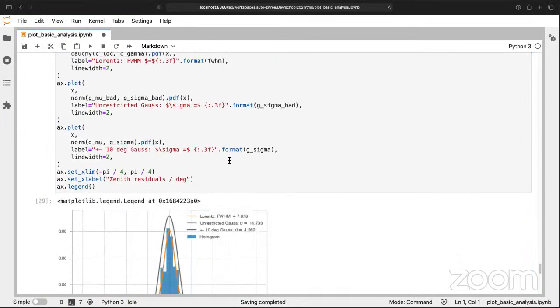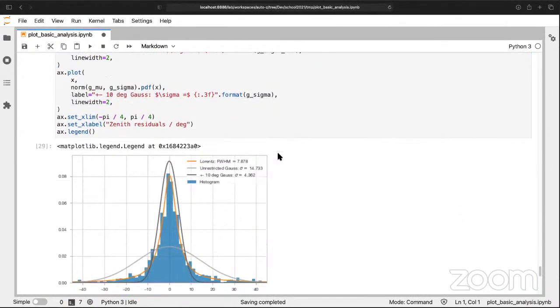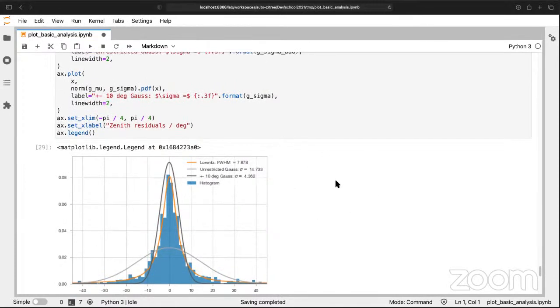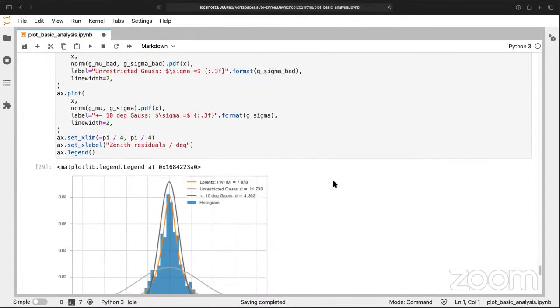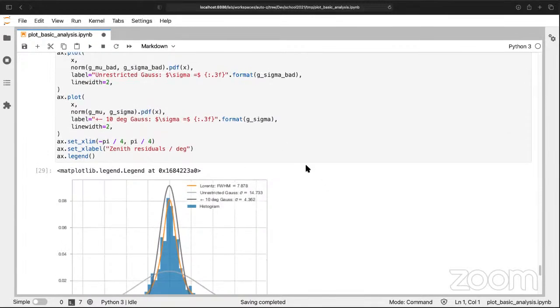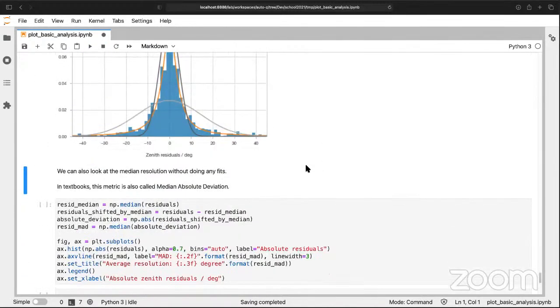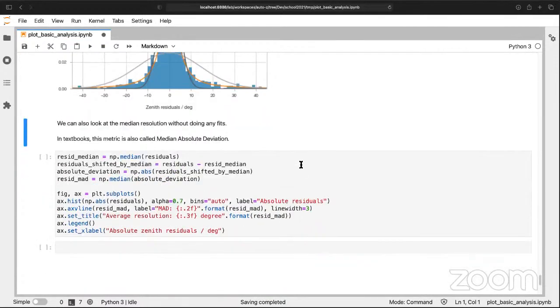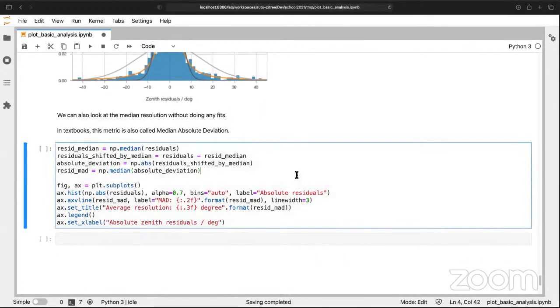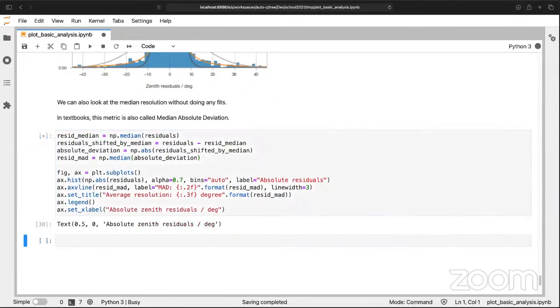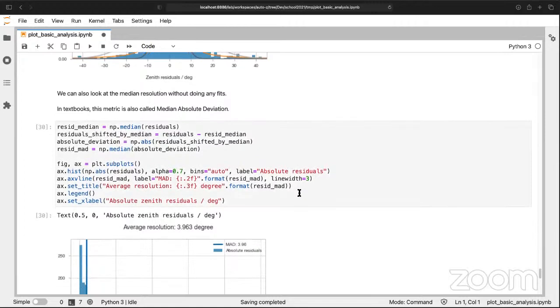If you see the end result, you can see how we use different methods to fit, and you can compare them. We included this example because this is done a lot, and there are just a few different methods to do things, but there are of course better introductions to these things. And last but not least, there is this small example with the median absolute deviation, which you can also calculate like this.